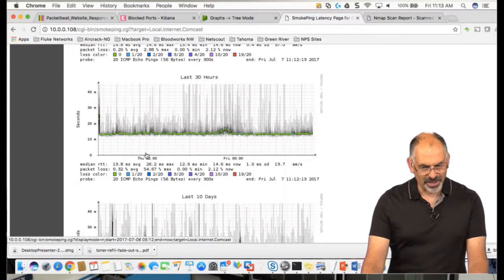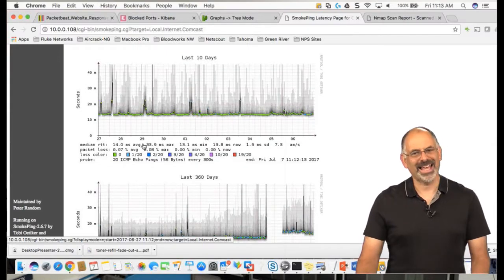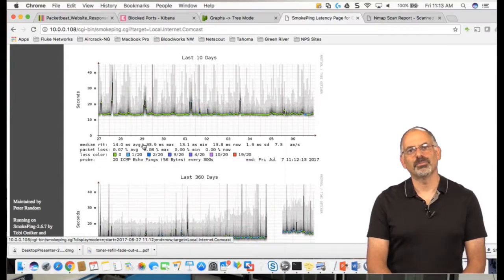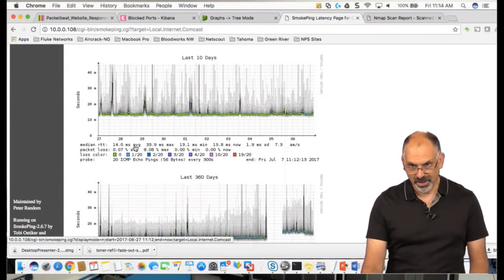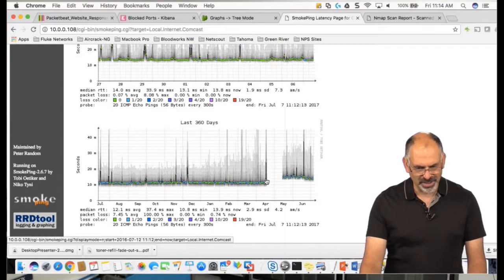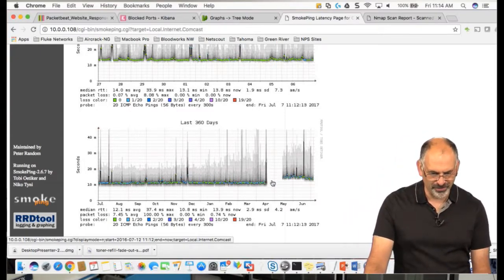As I come down, I can take a look at the last 30 hours, and the last 10 days. My packet loss for the last 10 days is 0.07%. That's a lot less than 50. And if I look at the last year, we can see that this particular device at Comcast stopped responding for a while, so that throws off my numbers a little bit.